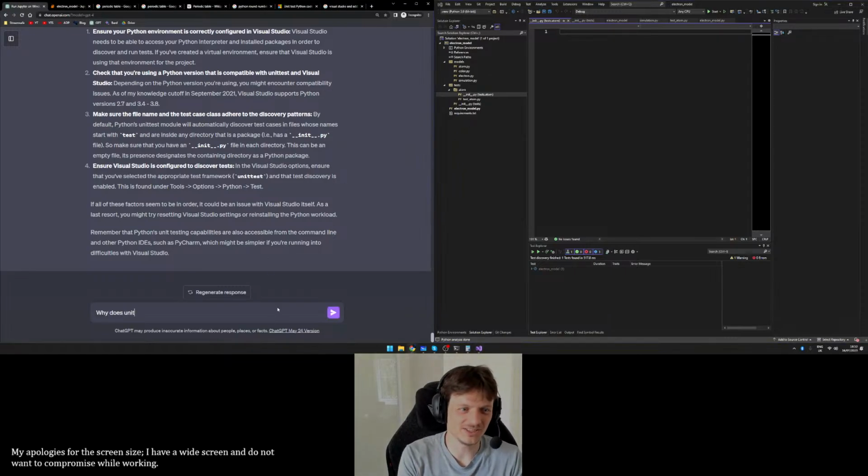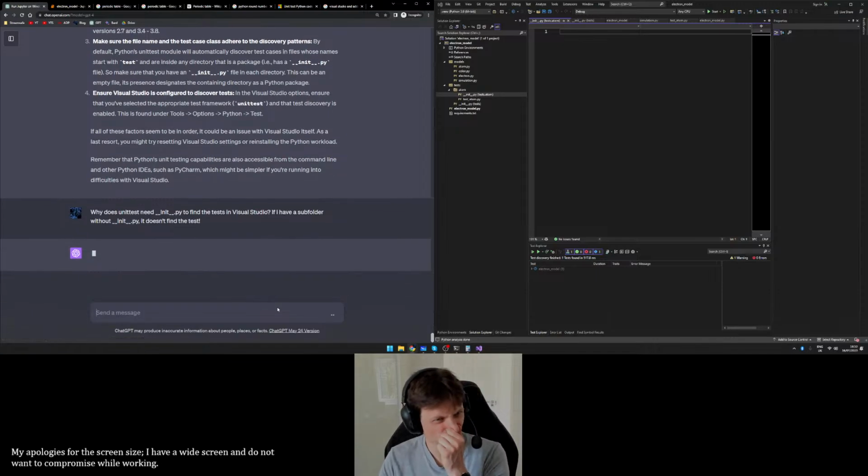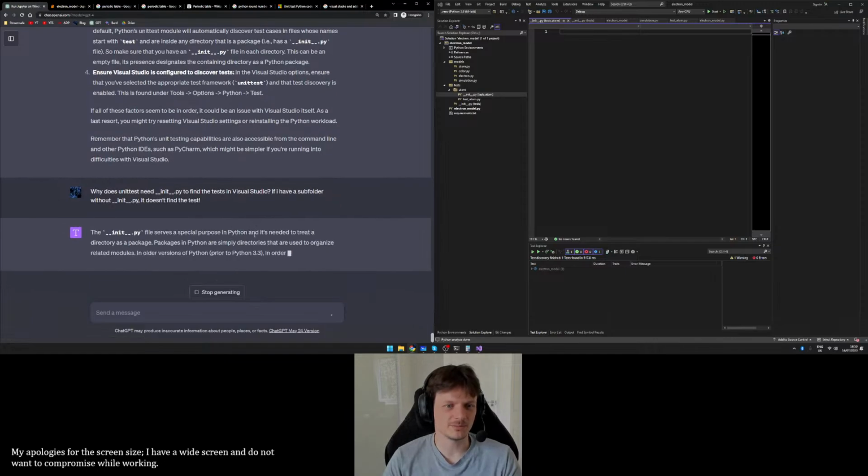And it's interesting too, because why does unit test need underscore init to find the tests in Visual Studio? If I have a subfolder without underscore init, it doesn't find the test. It serves a special purpose in Python.